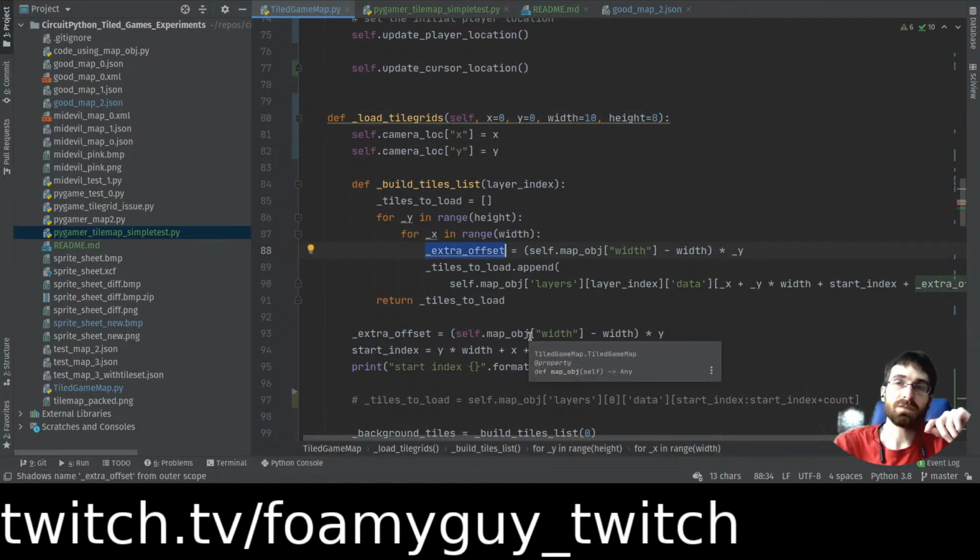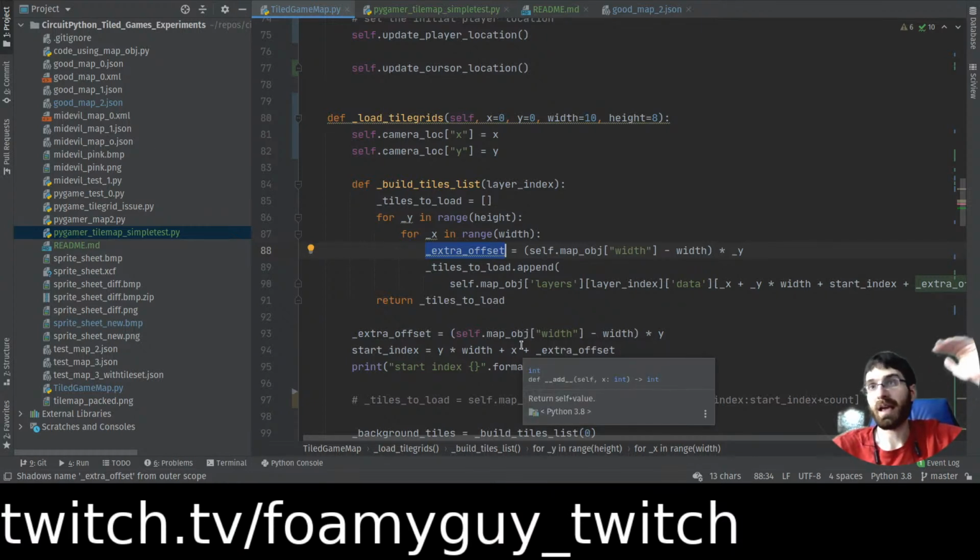So this extra offset represents all the tiles that are above the camera.